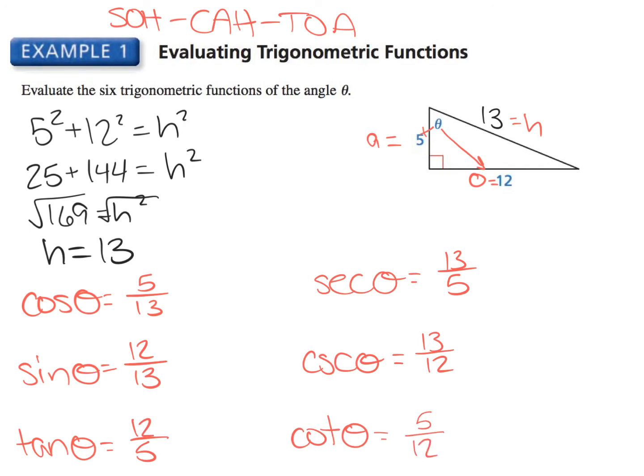And that is literally it for this problem, you guys. So, use the Pythagorean theorem to find the missing sides, or if you know it's a special right triangle, you can use that knowledge as we're getting to it. But the rest of the time, these are the steps: Pythagorean theorem and then writing out those ratios.